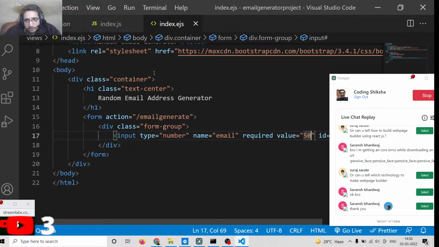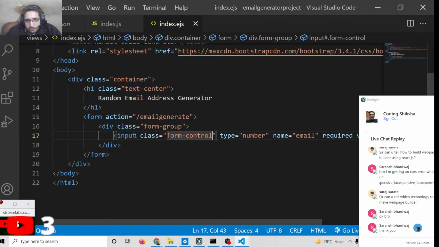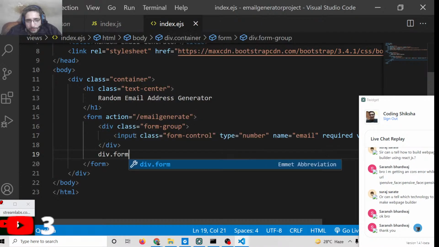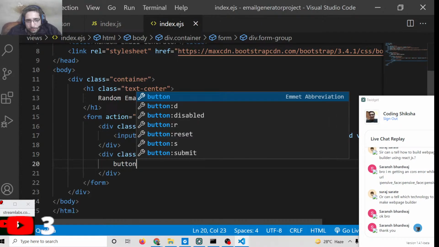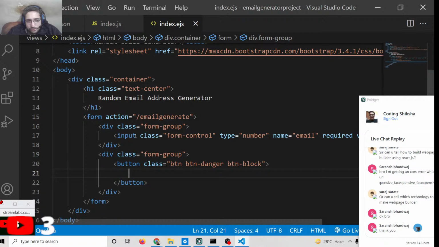So we need to generate at least 50 emails. We can also give it a class of form control, and then we will have a simple button to submit the form, button block. These are all Bootstrap classes. So we will say generate emails.